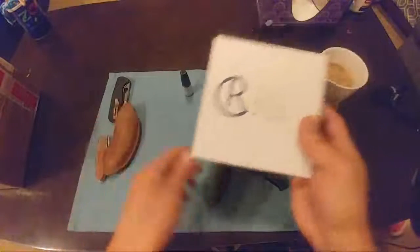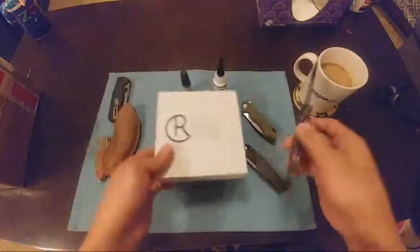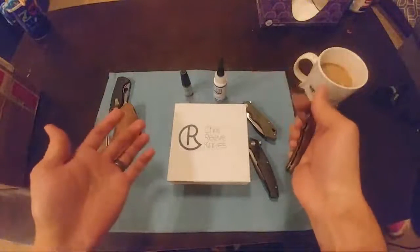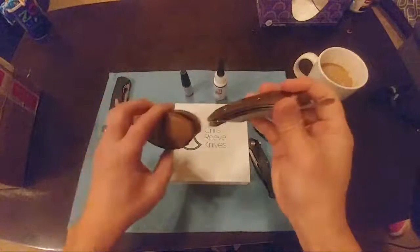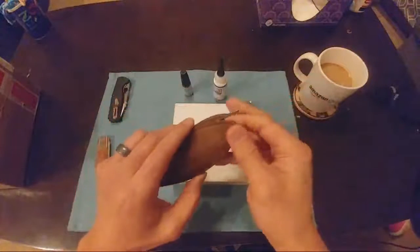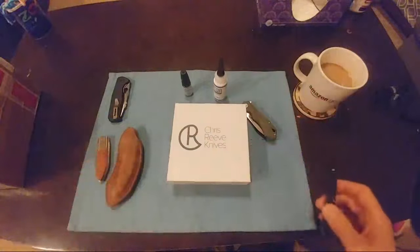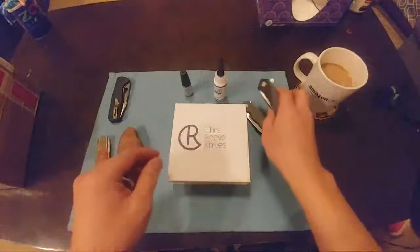Very nice setup for it as far as a knife goes too. It's a simple box, but it seems like a quality setup, so it's not a standard one. A lot of people don't care about the box because they're going to throw it away. It isn't really important to me as far as that goes.